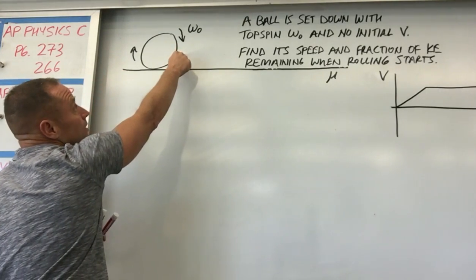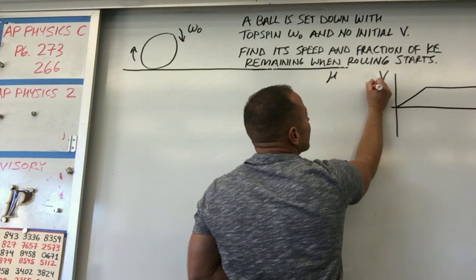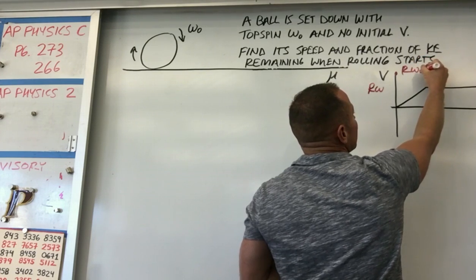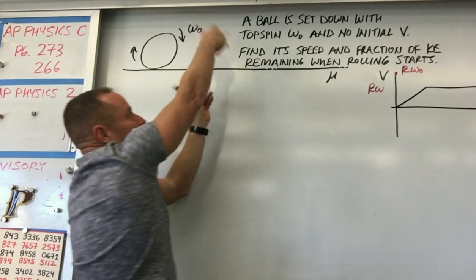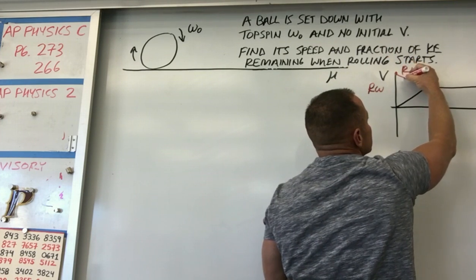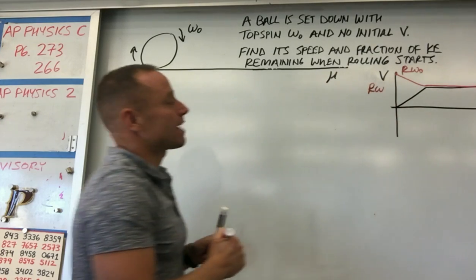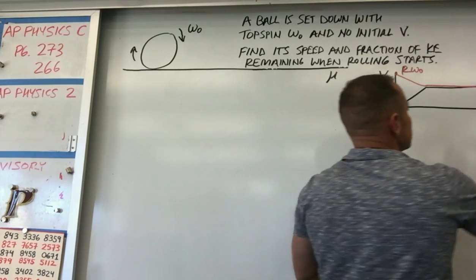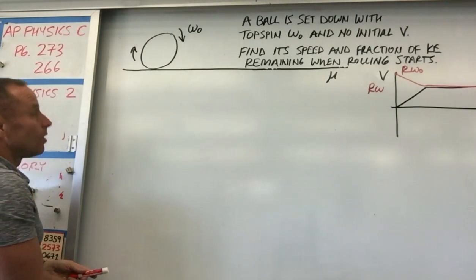The angular velocity, it starts out big and positive. So if we graph R omega, it's going to begin up here at like R omega initial. And as that thing grinds against the ground, it's going to lose angular speed. But since it's going to just continue to go forward, it's not going to switch sign. So it's just going to kind of come down like this and then flatten out. So that's what we can anticipate things looking like. This point in time is when the rolling is going to set in. Okay? So let's go for it.